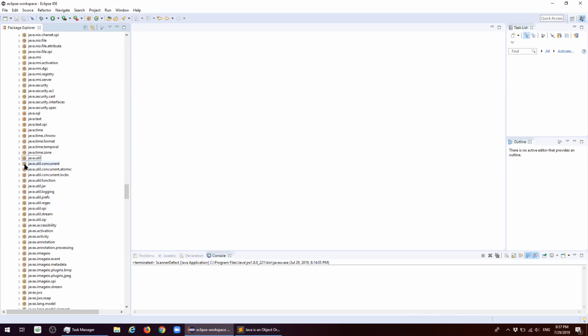Okay, so everything that we're calling from the Java library is stored in this rt.jar folder. And within this rt.jar, you have all these packages, and within these packages are the classes that you've been using.